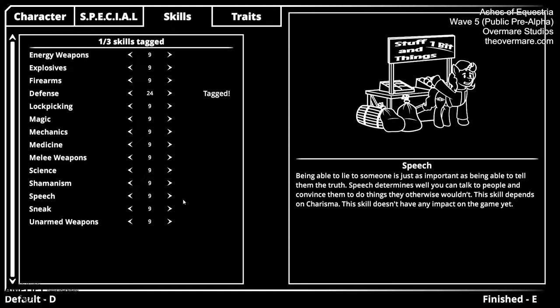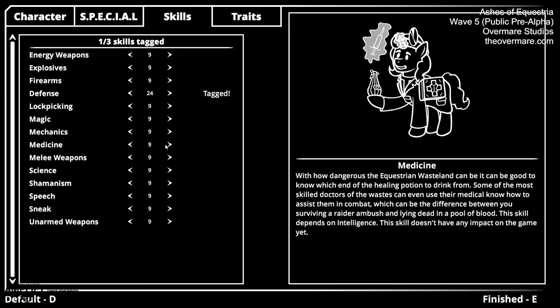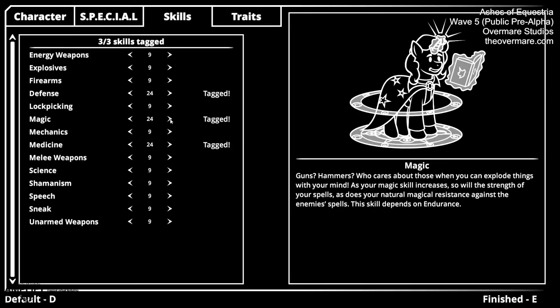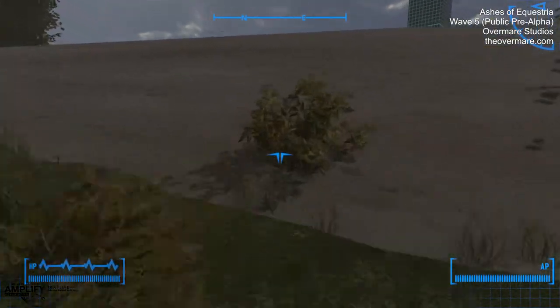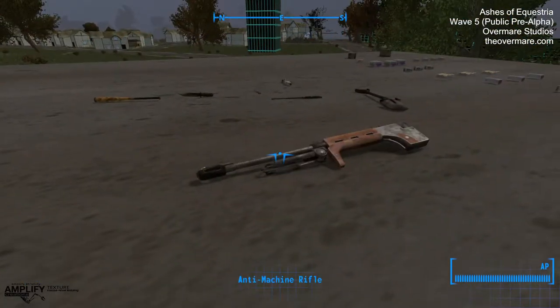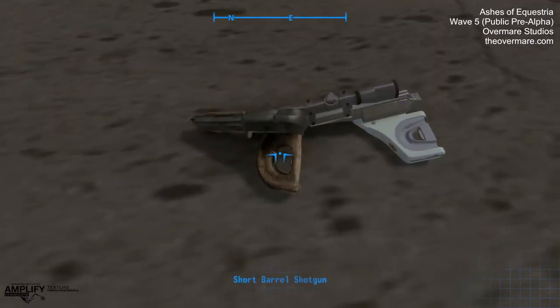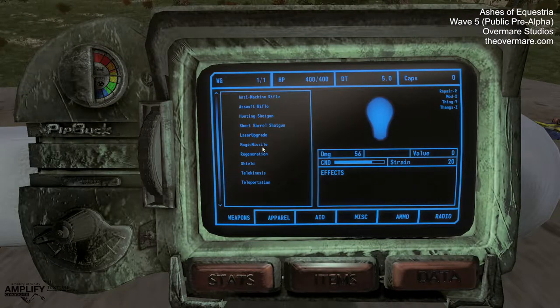This skill doesn't have any impact on the game yet. Oh, so none of these have an effect, so no wonder. That's better. One more time. I love this game. I don't want code yet, so... Anti-rifle... That was actually pretty silly of me to go like that. Short barrel shotgun. Yes, please. Okay. Magic, we could go with magic, okay. Can't do anything. Tab again.